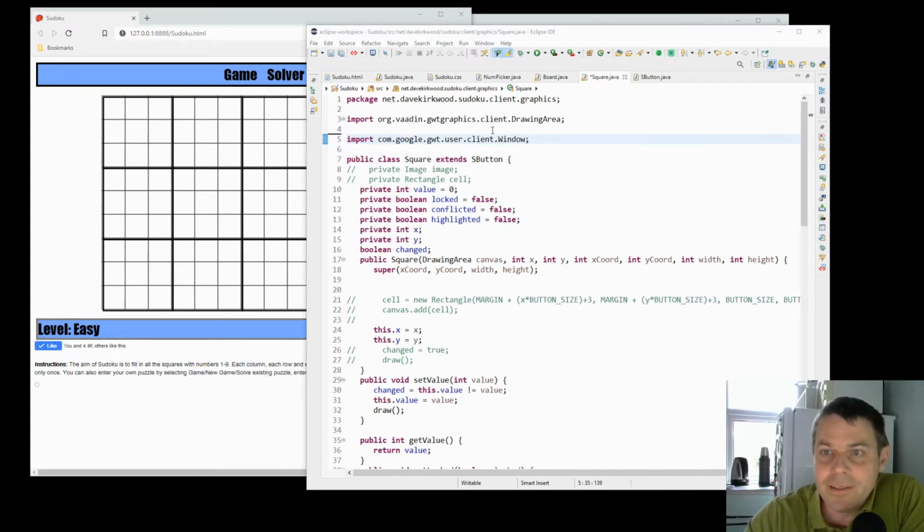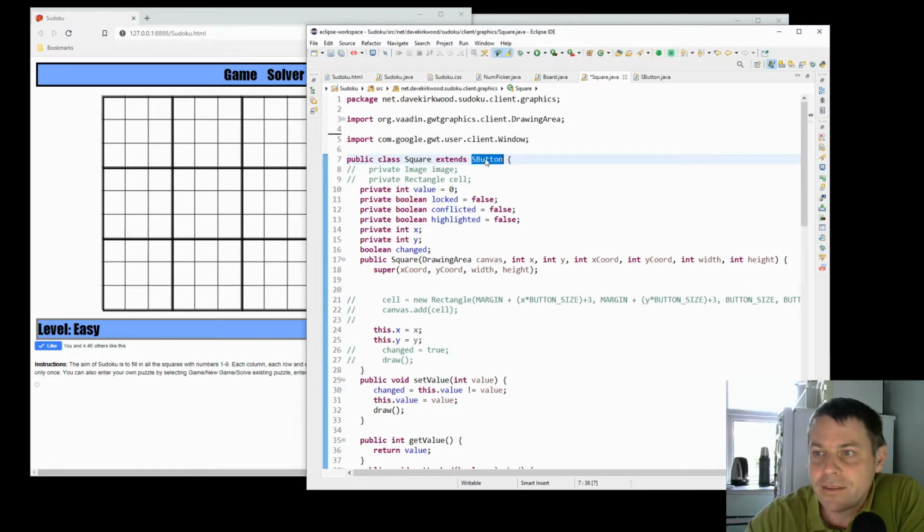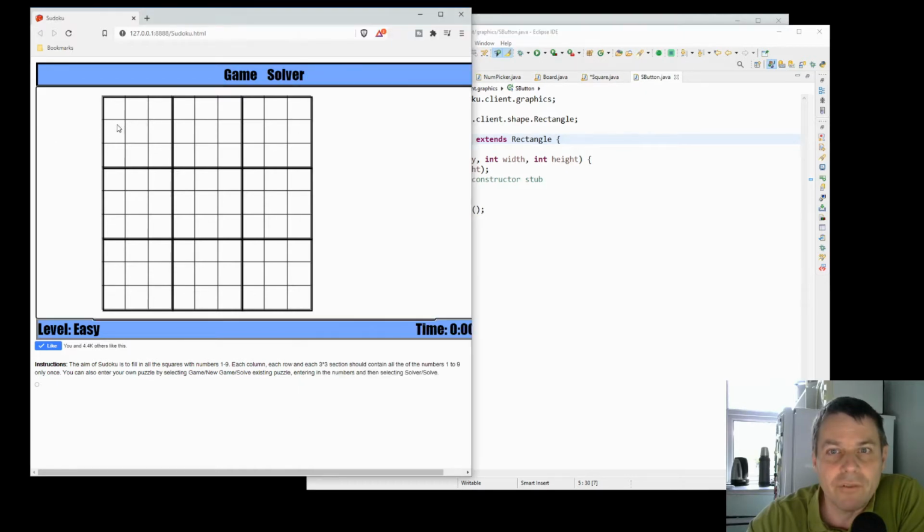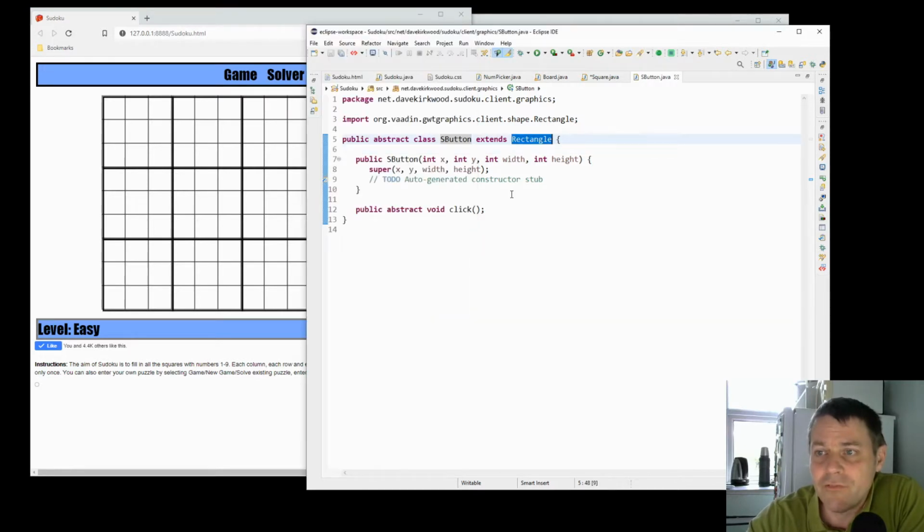Okay, so I've implemented a new style of button. I've made an S button class, and that's an abstract class that just has a click method. I couldn't add buttons to this because it's a drawing canvas and I want control of exactly where I put things. I don't want to use layout managers like flow layout, because it'll be impossible to arrange things exactly where I want them.